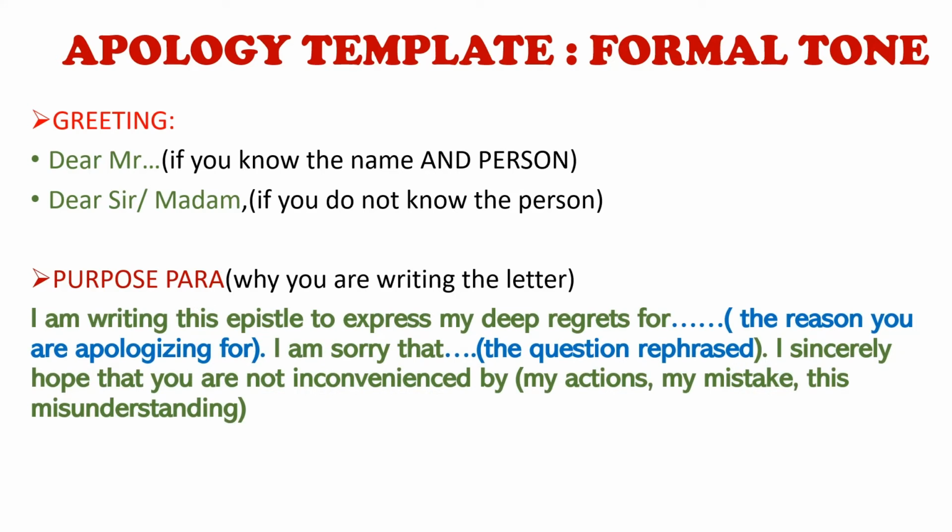Purpose paragraph should be about your introduction. If you are apologizing to some job applicant person, then you will first write who you are and then you will say why you are apologizing. If you are writing to your manager or the neighbor, you don't need to introduce yourself because they know you. You'll just start writing why you are writing this letter, and then you will explain something that is going to be in your letter.